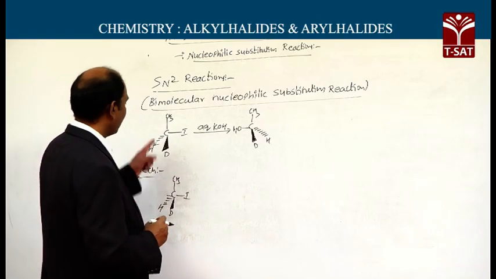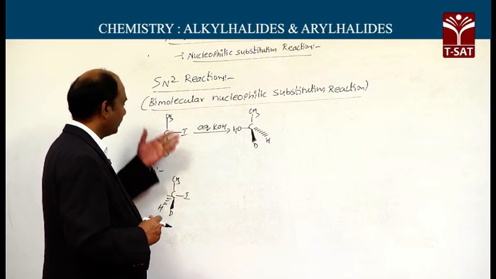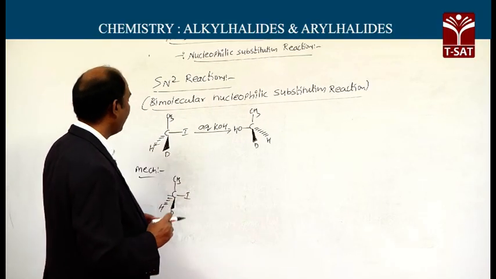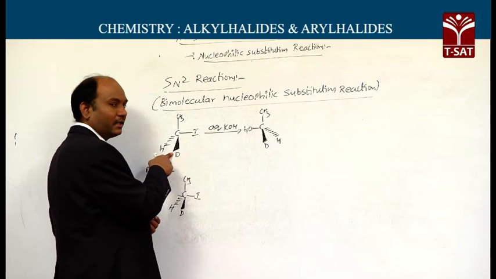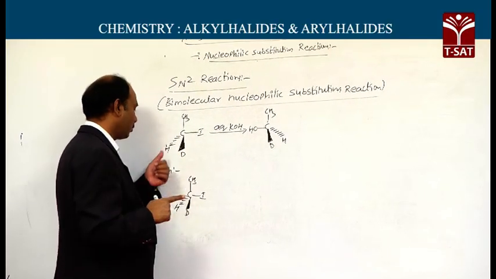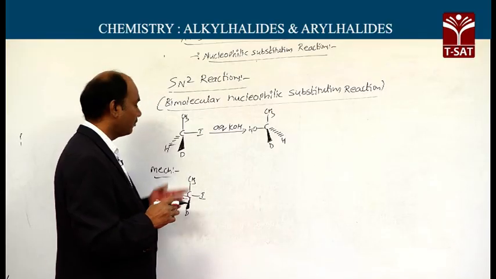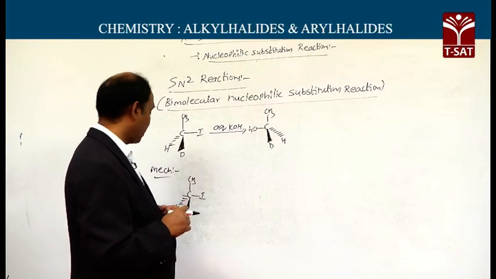So what is this indication? These two normal lines indicate bonds along the plane, the thick line indicates above the plane, and the broken line indicates below the plane. Why? Because this is sp3 and a tetrahedral molecule.